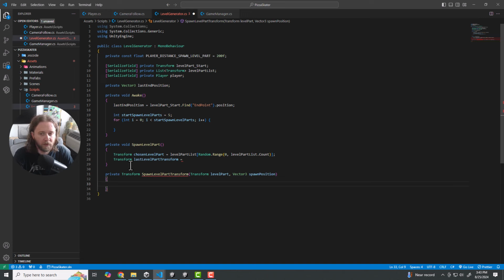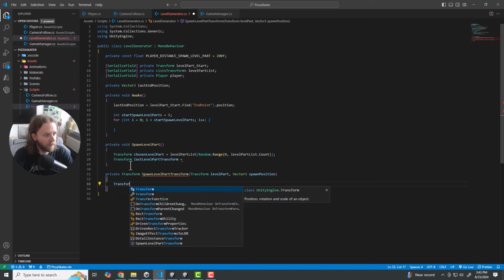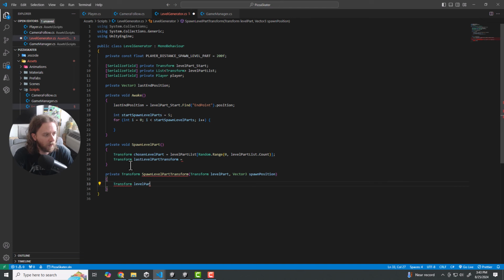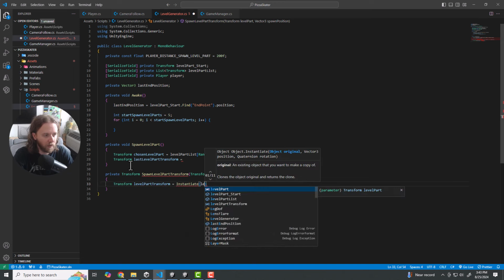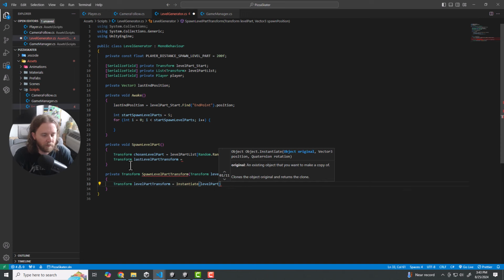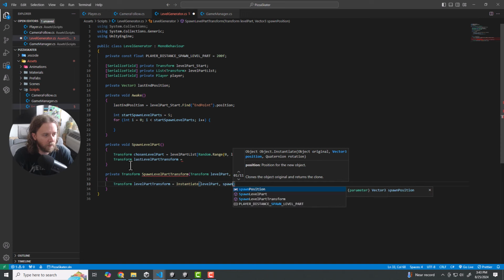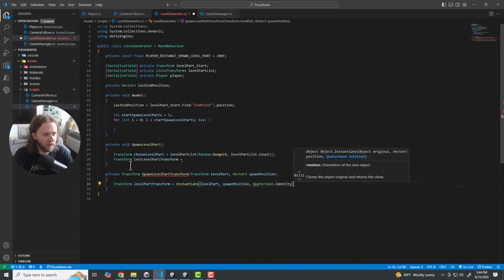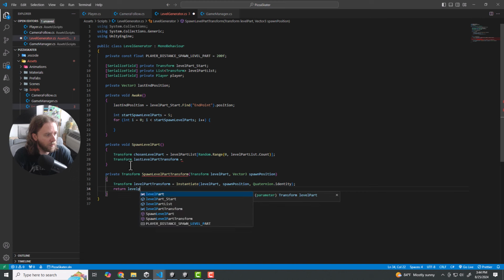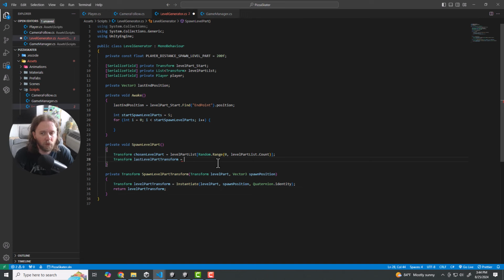And basically what this is going to do is go transform level part transform. It goes instantiate, so we'll instantiate an actual level part at this spawn position, and for the rotation we'll just do quaternion identity, and then we're going to return that level part transform. Right? Cool. So then that transform will be what we do here.